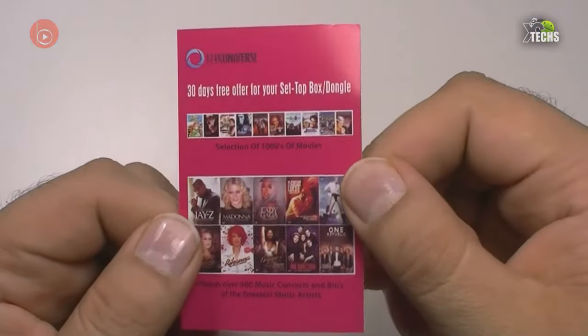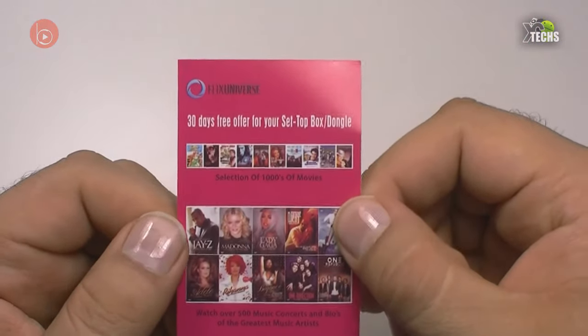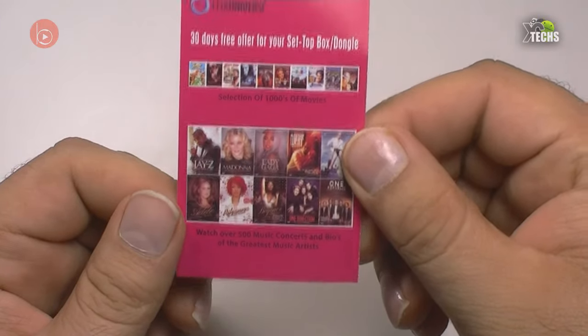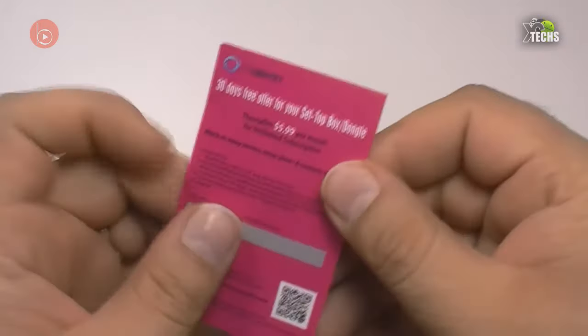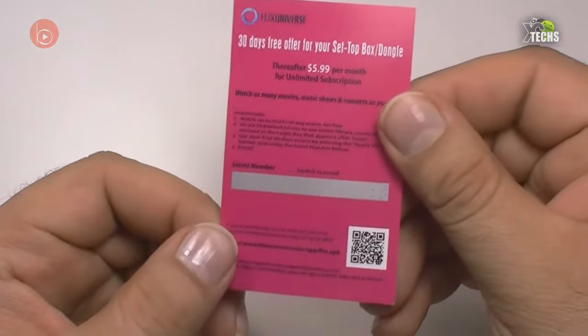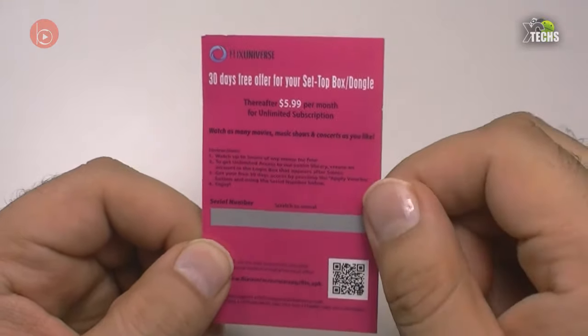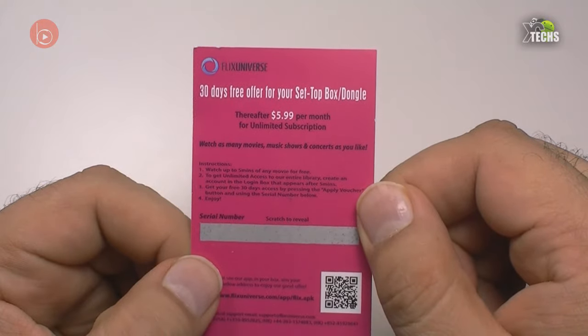It also comes with a little page which we will be covering later called Flix Universe, and it has a 30-day free trial that comes with this box. If we flip it in the back, it actually says how much it costs, and it has a little part that you can scratch and get the code out of it, so that way you can use this.